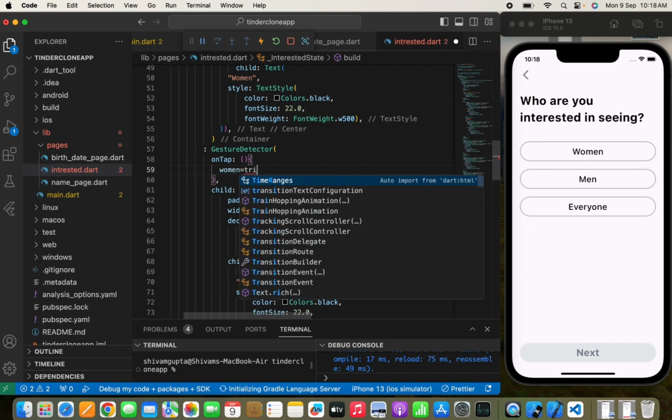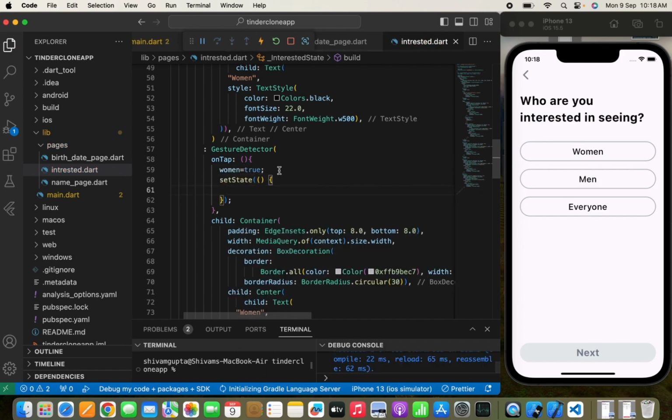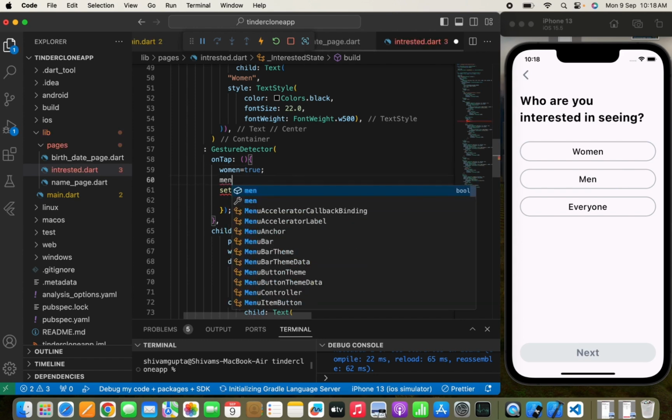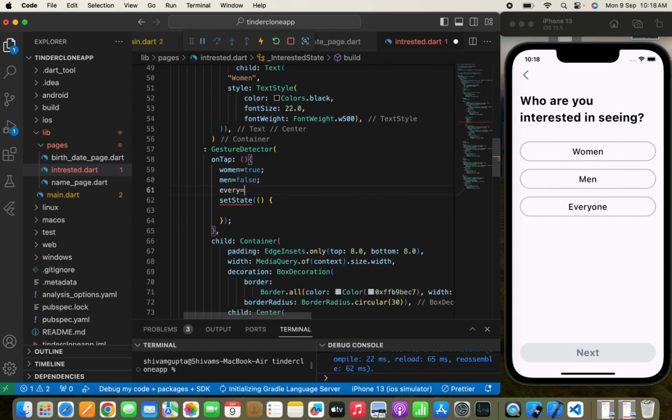Yeah, and after this I need to pass a setState. Now if the user has selected this option, I want the other options to be false, so that they come back to the normal state. So here I will pass men equals false and everyone equals false.